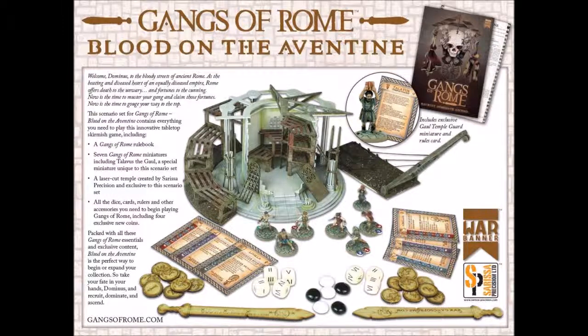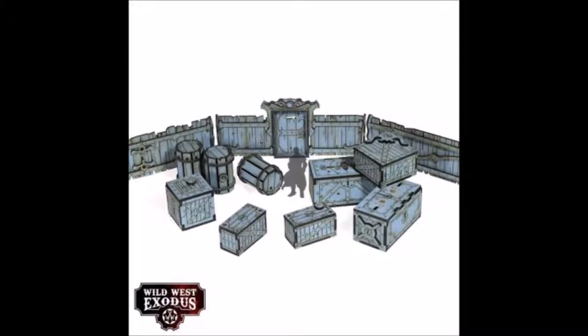I haven't got a price on this yet, but man, this is definitely going on my wish list. It's just a nice one-off type of game, and that Ruined Temple could be used in a whole lot of things.